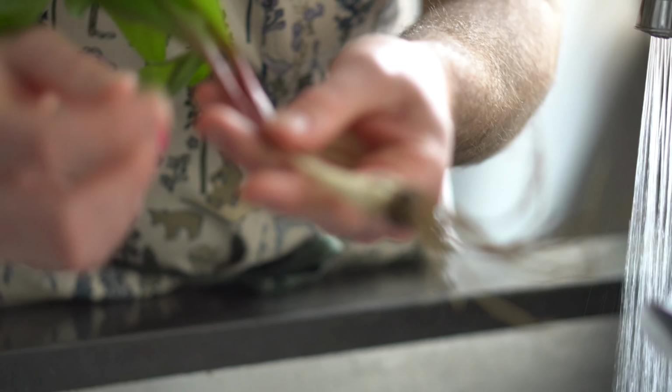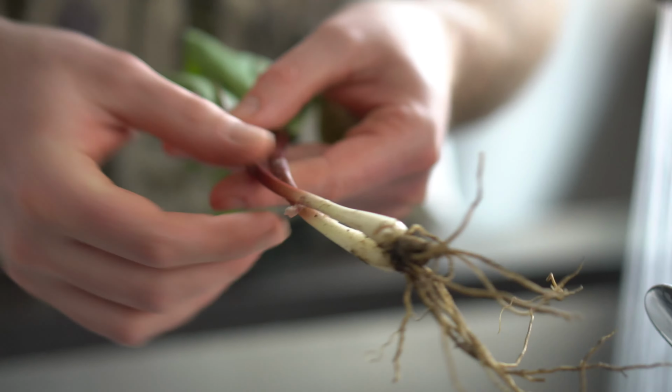All right, so we're back in the kitchen, as you can see. We got our ramps from the forest. Before we preserve them, we have to clean them. Think of a ramp as having two parts, the bulb and the leaves.